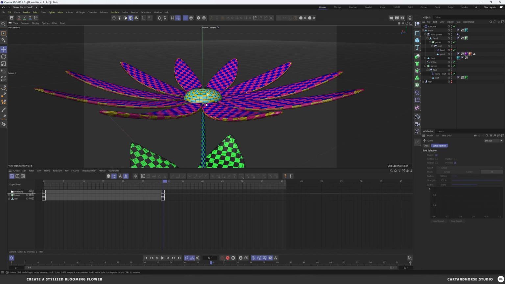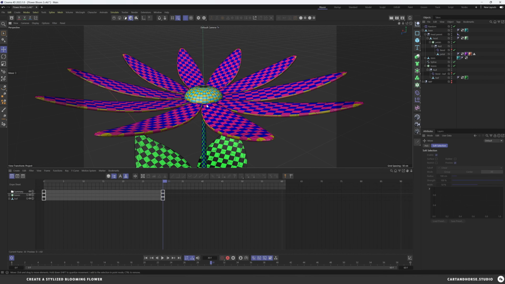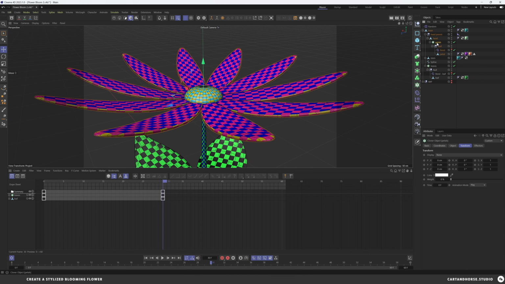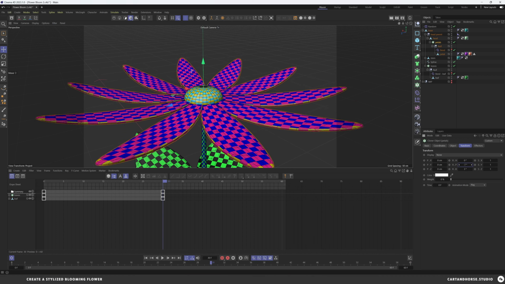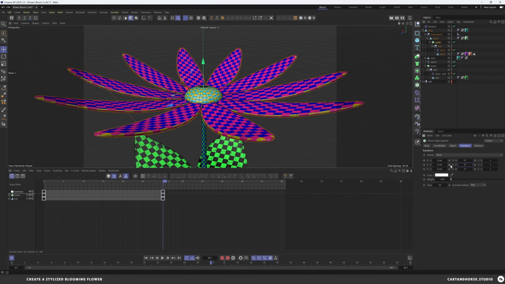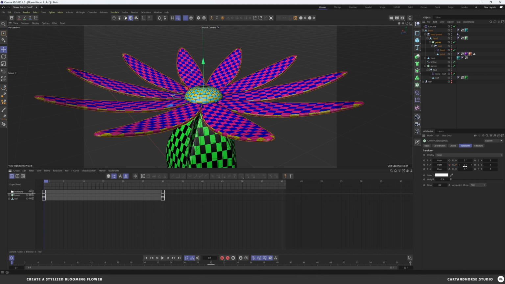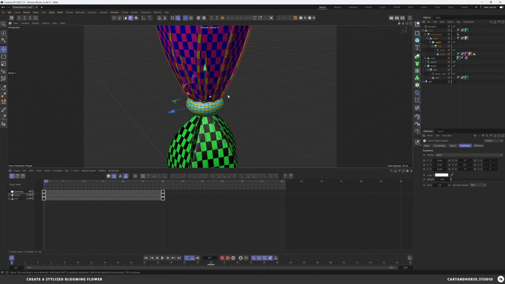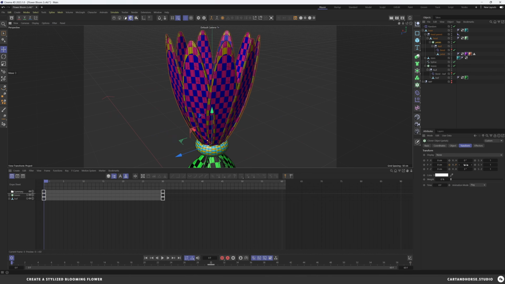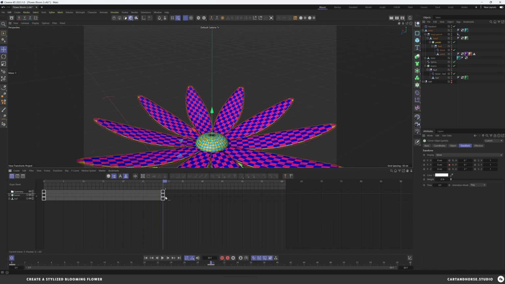I'm going to skip ahead and do the flower. I want the exact same thing with this as well. So if we jump up to our petals, we're going to find our rotation on P or pivot. I don't remember. But rotation on P. We're going to keyframe it at the end, go back to the beginning, and let's close this thing up. Start with 60, and then we can adjust it down here as need be. So this expands as well.